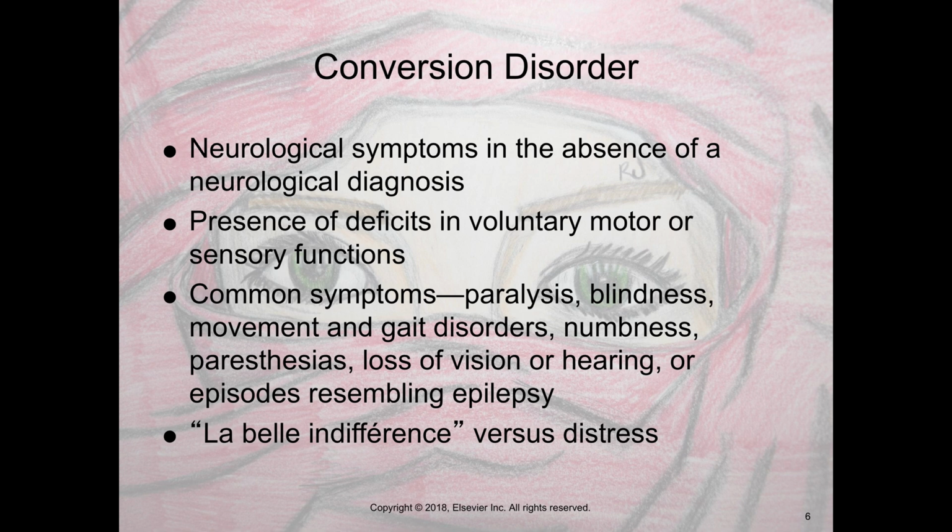So, a classic example is maybe someone who does not want to get married, the bride who doesn't want to walk down the aisle, all of a sudden is stricken with paralysis on the day of her wedding, but does not feel free enough to express her desire not to get married. So something inside of her has said, whoa, we can't go through with this, so she's stricken with paralysis. Often we'll see maybe college students about to go off to college be stricken with seizures, unexplained seizures. So this is a conversion disorder as well.